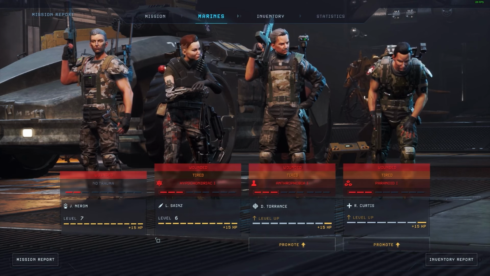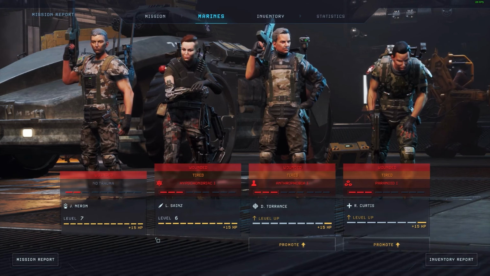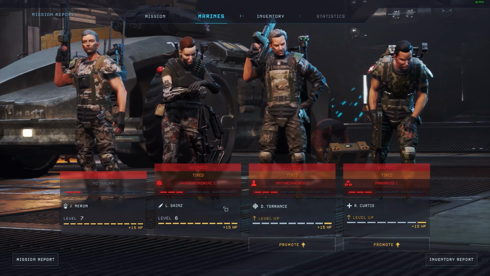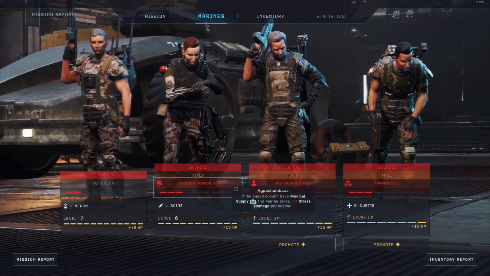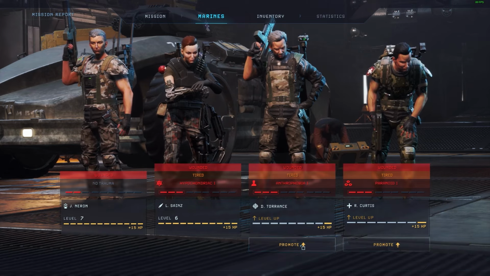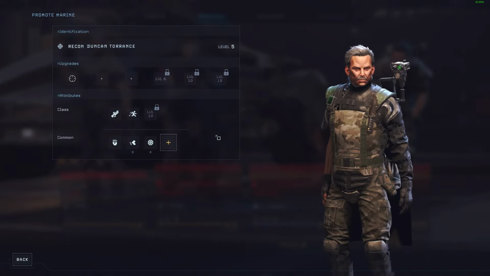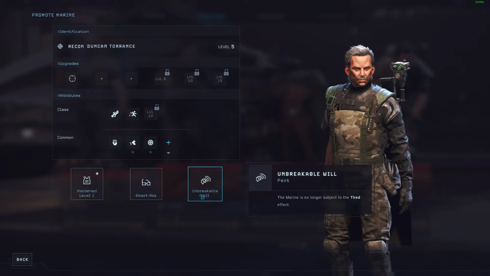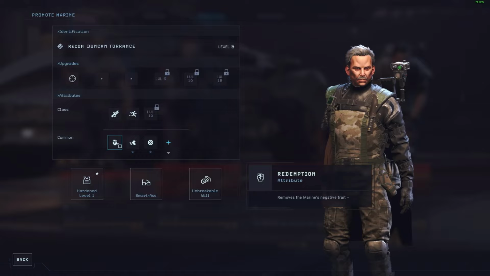That way if our hacker dies or it depends upon who I can take. Because for example, all three of these are gonna have to go to the psychiatrist because of their specific things. Alright. Torrance. Your sniper. I didn't even get to use the sniper at all because of the particular enemies we were going with. We either go with hardened or unbreakable will. Fast, redemption, sharpshooter. I think we go with hardened.